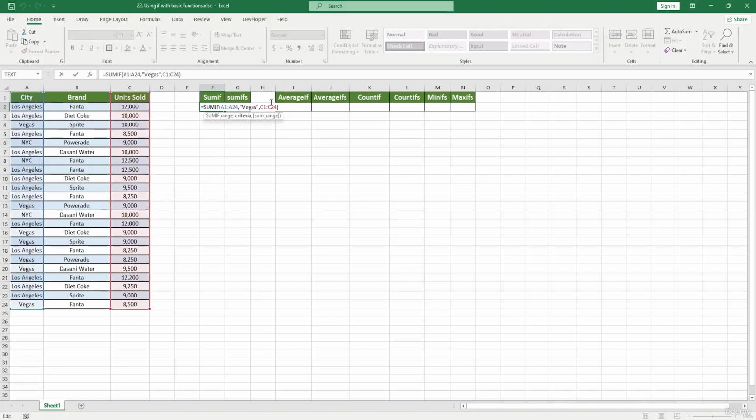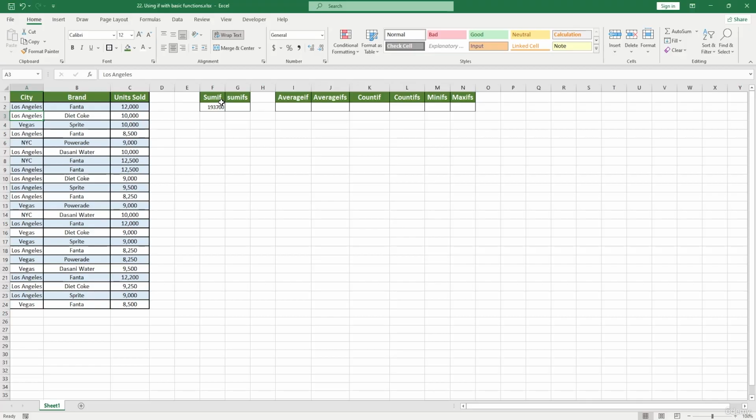So first thing I'm going to do is cut off everything except for the S. Now, when you want to use the wildcard, you have to put in the asterisk symbol. Now, I put in the asterisk symbol. What it will do is scan all of the data inside of that range and whatever data it has ending with an S and then give you the exact result. Hit enter and you can see that is the total. That is the total of, let's say, Los Angeles and Vegas because both of them have the S at the end. So now you know how you will be able to use the SUMIF function in Microsoft Excel.